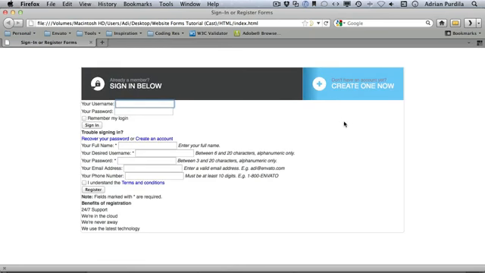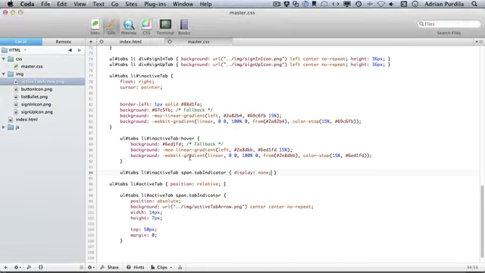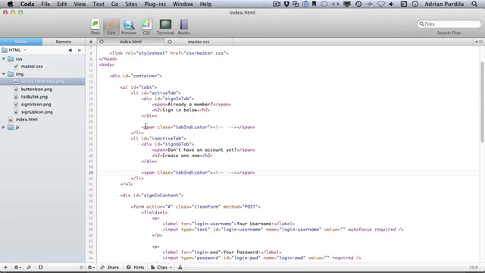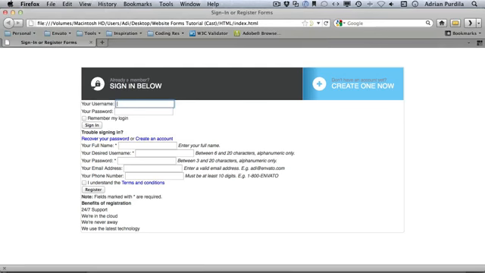So for those who didn't quite understand what I did there, we have the indicator, the arrow. I'm just going to call it the arrow. So we have the arrow in both divs, but we only want to show it in the active tab. That's what it's for.